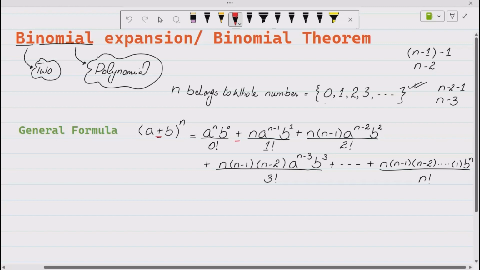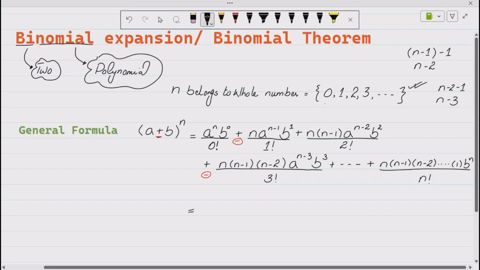So when we have a minus b raised to the power n, the formula remains the same, just the sign values are changed. The first one remains the same, it is plus, the second one is minus, the third one plus, the fourth one is minus. So you have to change the sign to negative for the even terms, right? And so on. Now, another thing, notice that whenever you have this expansion, you can cancel out this factorial thing and get a nicer equation or polynomial.